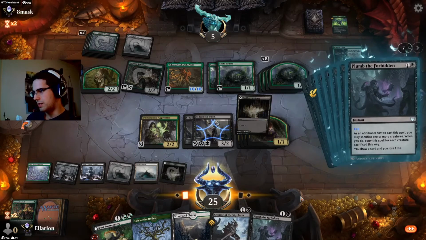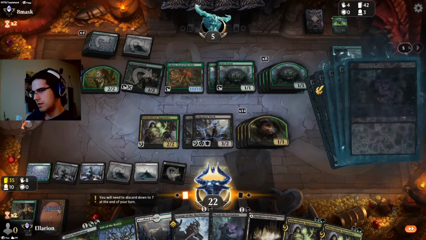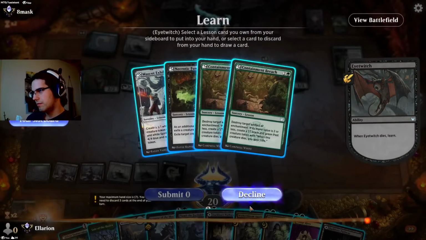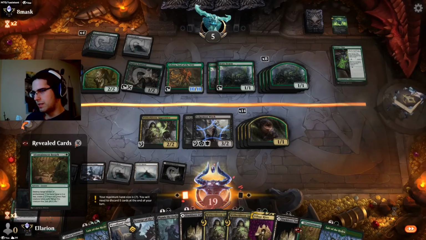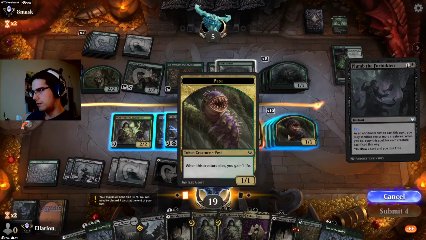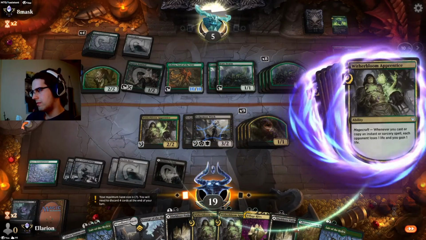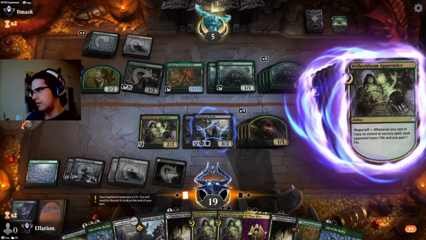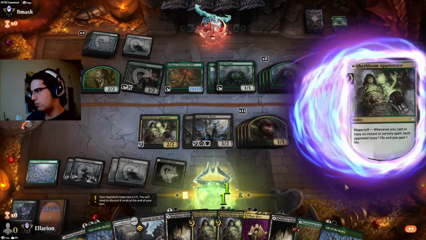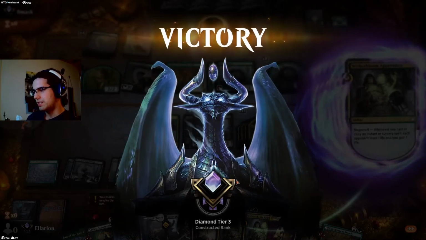Beautiful. There's another plumb. First draw off the top. And no danger of decking ourselves. We're good. Just need to not run out of time. We can once again just do 5. Just for the Witherbloom. And that'll be lethal. Alright, yeah. That's classic Witherbloom Pests nonsense. We got him, folks.